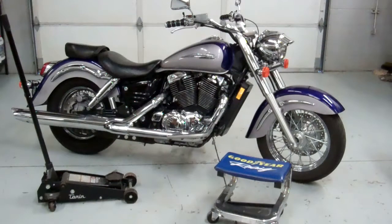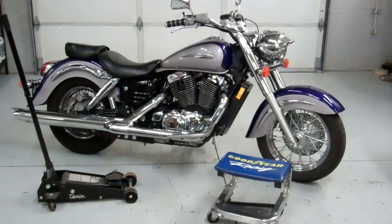Well, here we are. It's October 2017 at Blue Collar Bobbers, and it's time to do these 1100 Shadow Hondas. This is the Aero model. So let's go ahead and do this conversion on this bike. It's a good looking bike, but it just needs to be bobbed out. It just looks like a family sedan. So let's turn it into a little sports car.